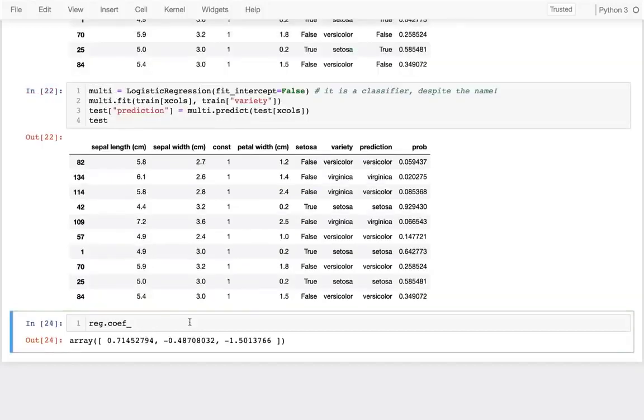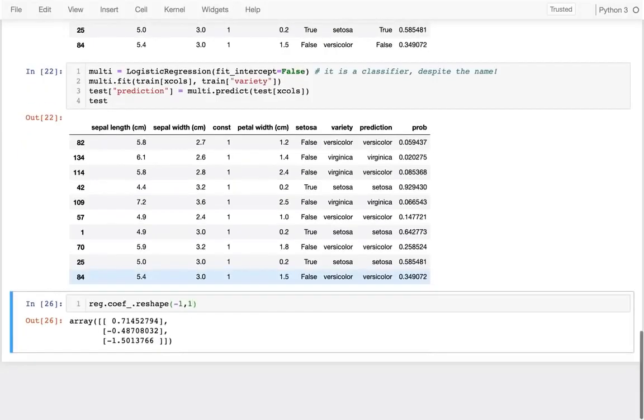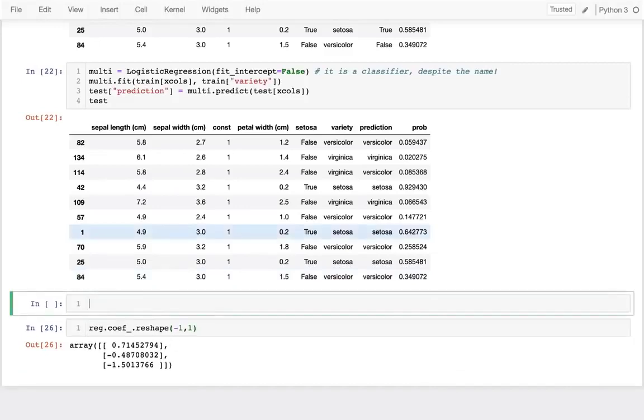I'd like to reshape it so that it has however many rows necessary and 1 column, so it'll be vertical like that.